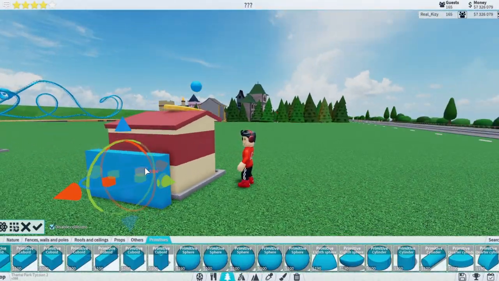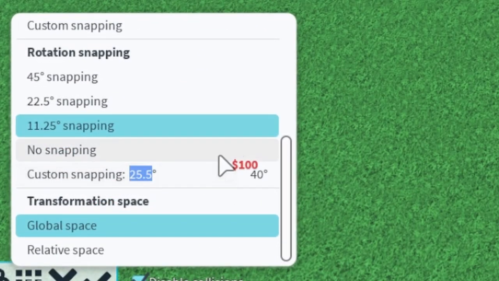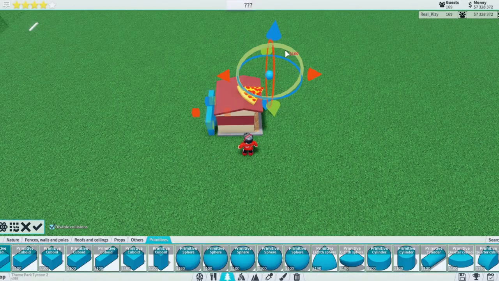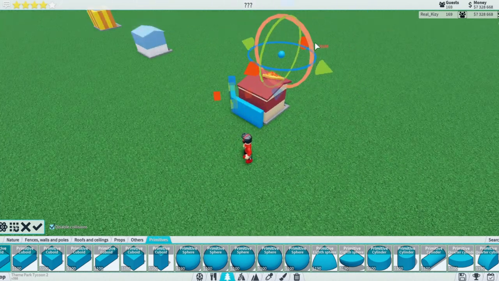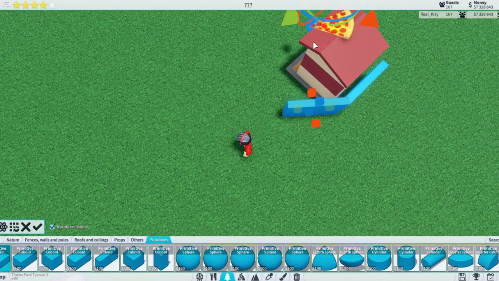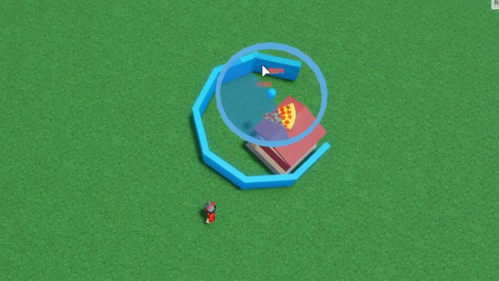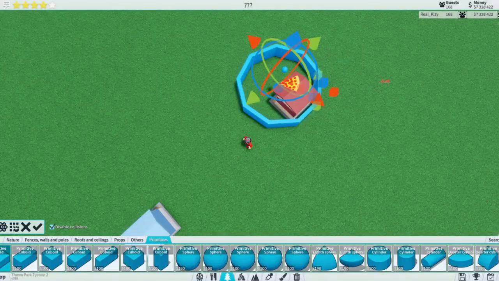And now we're going to grab this wall back here and use the reference point. In our snapping settings, we're going to go to custom snapping and use 40 snapping just like that. When we rotate it from this middle piece, it's going to match up so perfectly right there. And so we're going to place those all around like this, like this, like this, until we meet up one more time like that.